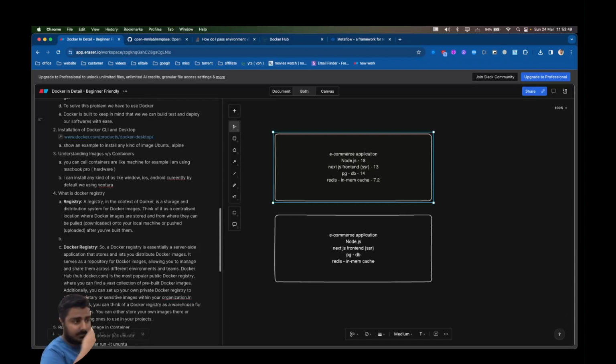And for some reason the other programmer has Node.js 20, Next.js installed is 10, Postgres is installed 12, and Redis is around 5. Since you are more experienced in this project, you shared the code with him. He started the application, and for some reason the application is not able to start due to the lack of Node compatibility and all.